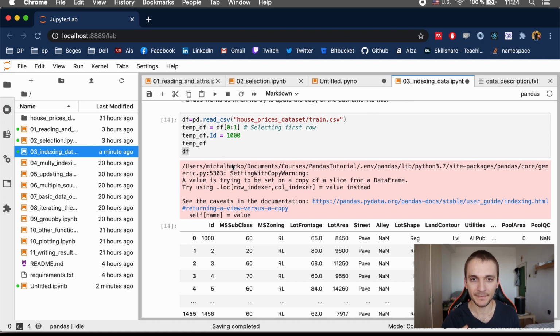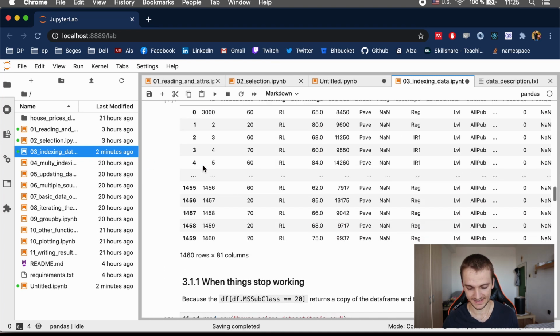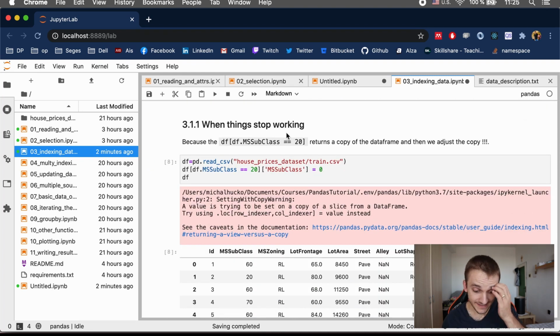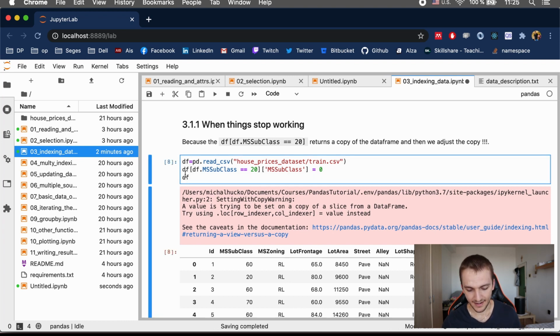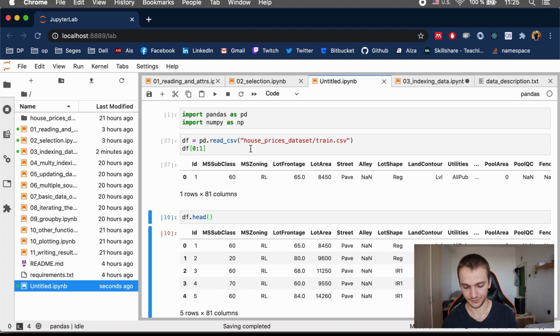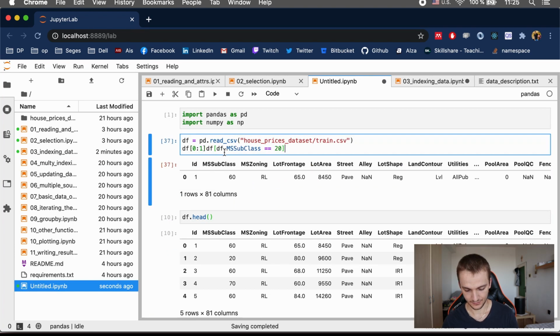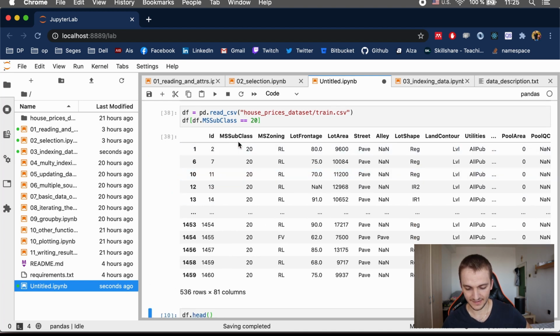But sometimes Pandas may behave differently than you expect. And here is a very nice example down here, of when things stop working. Imagine you have this data frame over here, and now you want to get the rows where the MS subclass is equal to 20. This first part, as you will see here, will return the rows where the MS subclass is equal to 20, right?